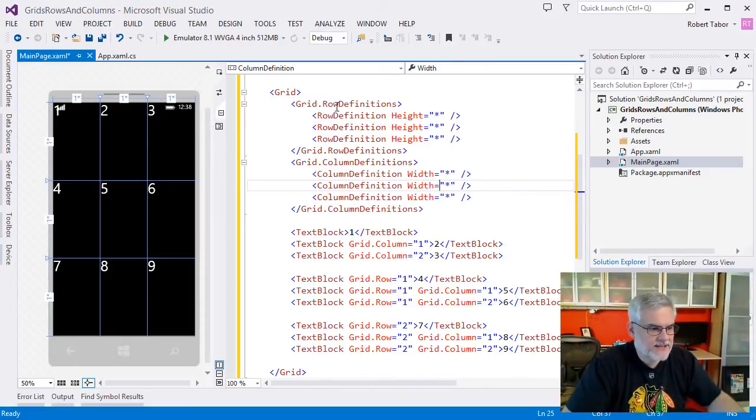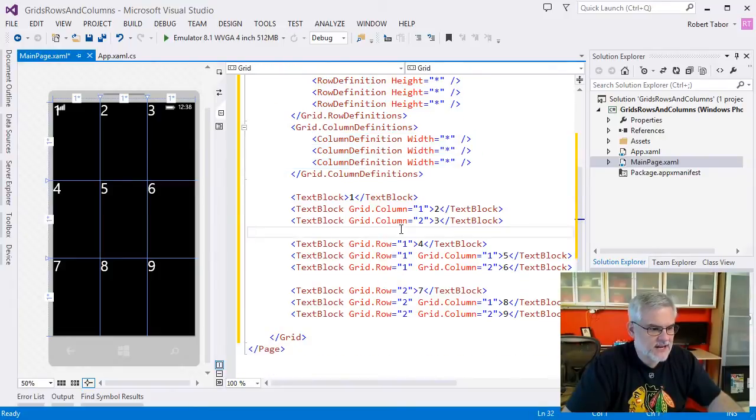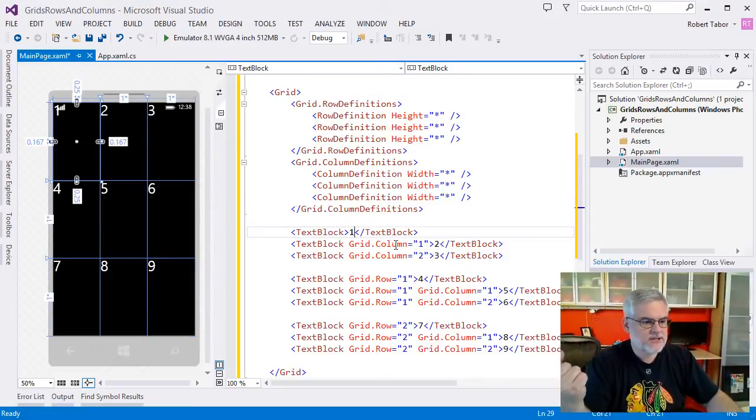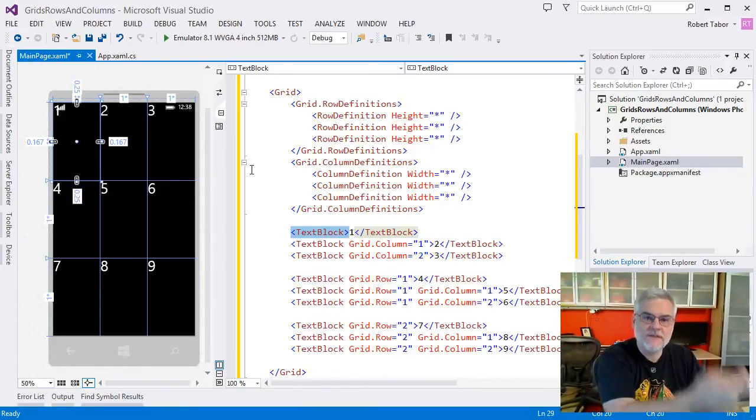And so we have, as a result of 3 rows times 3 columns, 9 cells, and I've just placed the numbers 1, 2, 3, 4, 5, 6, 7, 8, 9 in each of those cells. Now, you'll also notice that I did this with a text block. This first text block does not set the grid column or the grid row, and that would infer what? To be implicitly placed in the first row and the first column.